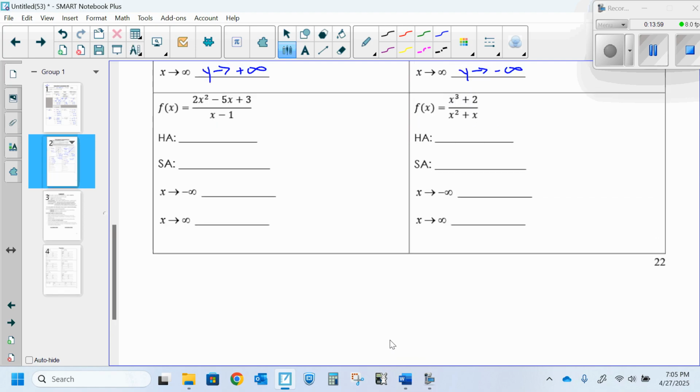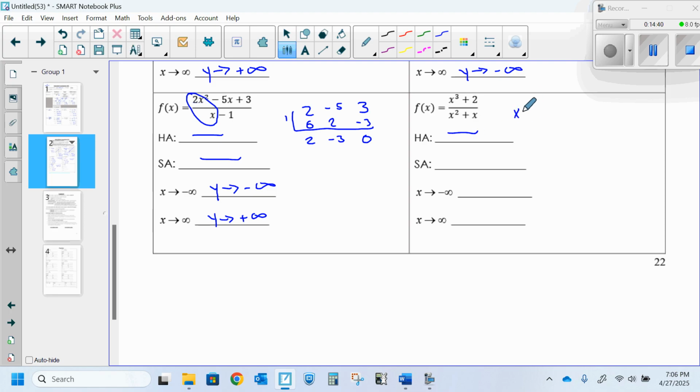All right, top heavy, no horizontal. Let's check for a slant. Okay, and that has a remainder of 0. And no slant, and it has a positive leading coefficient, so the right side goes up and the left side goes down. Okay, and that's just looking at these and making sure if this is positive, it's going to go up to the right.